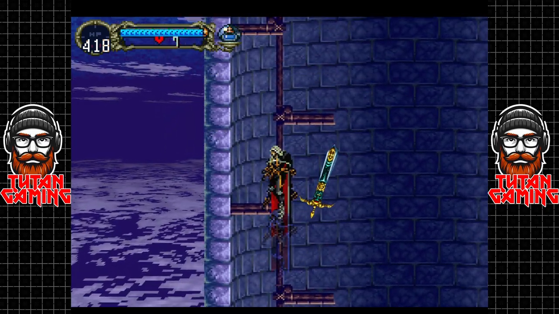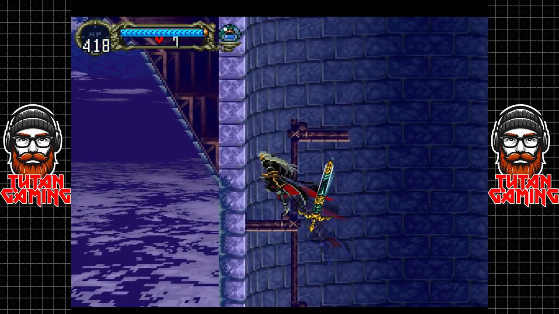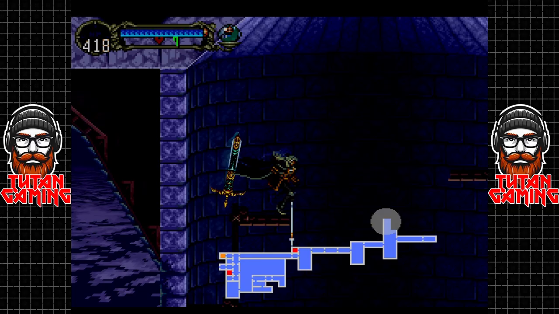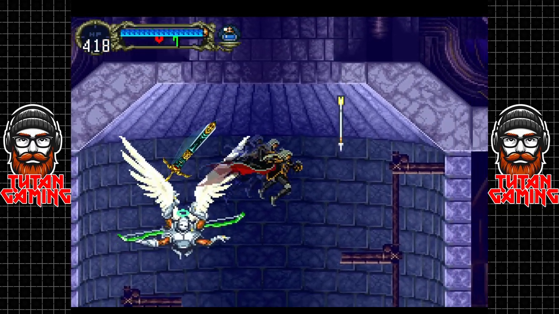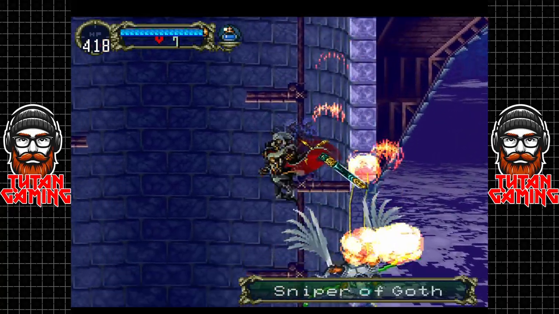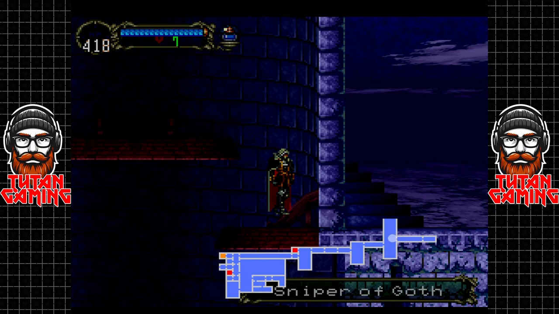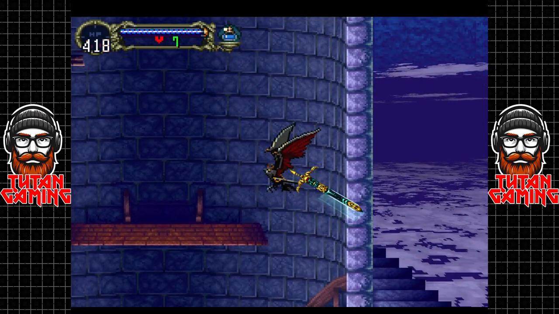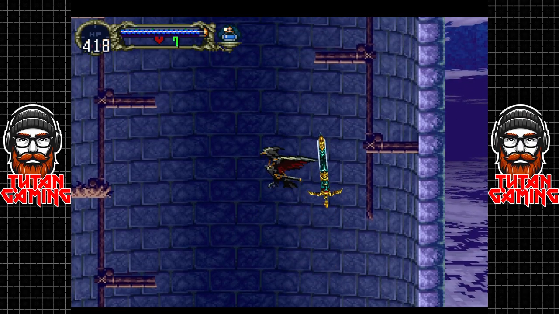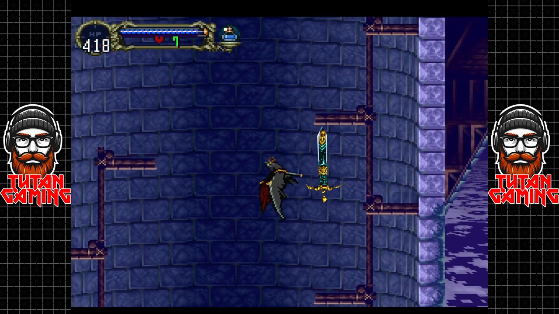Now we're just going to keep ascending. Unfortunately, we do have to fill out this entire area, which means going over both sides. Otherwise, you don't get the completion. Which is kind of odd, but we'll roll with it. There we go, that's the tower explored. Now, we do have an objective for this video. We're going to go take another piece of Vladdy Boy back.